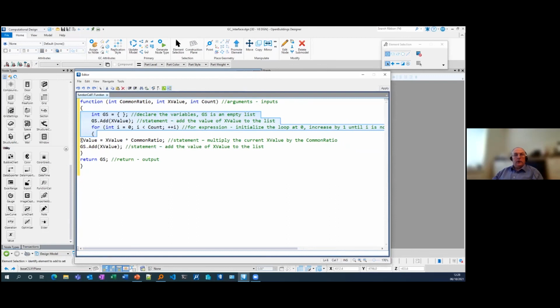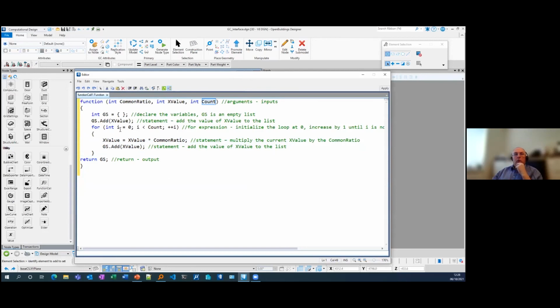And then I need that to indent as well. Okay, and there we go. So that should syntactically be right. But essentially, what this is looking for is three inputs: a common ratio, an X value, and a count. And these are all defined as integers. Okay.